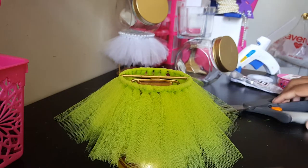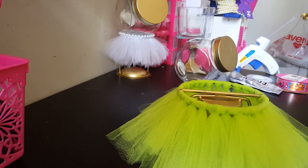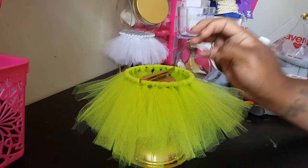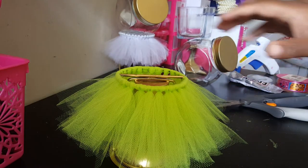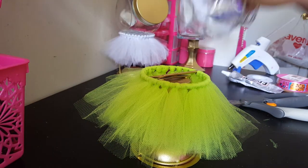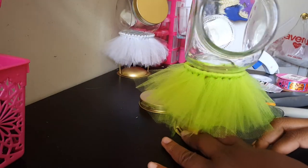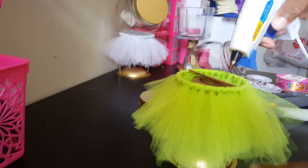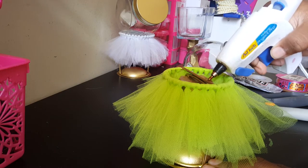Okay, I'm back — just trimming these little pieces off. We are done with this part. The next step is to figure out what you want to be the front and the back. This is how it's going to sit on there. Only thing I did was take my glue gun, put glue right here in the middle, then put it right here, and then around the front area, and stick it.